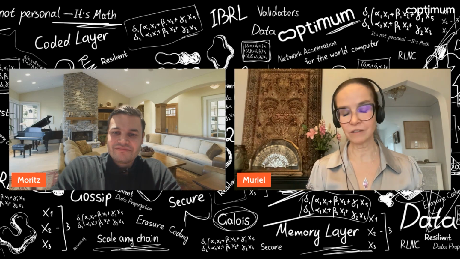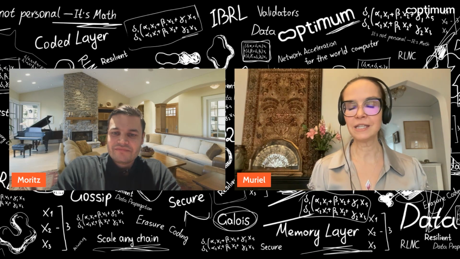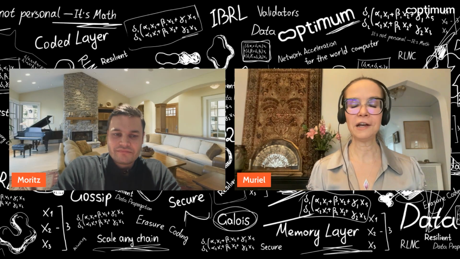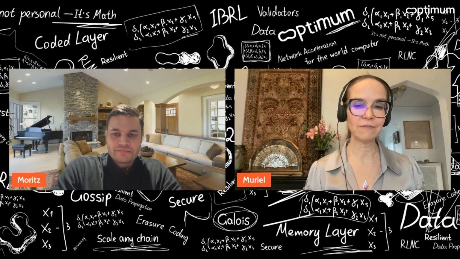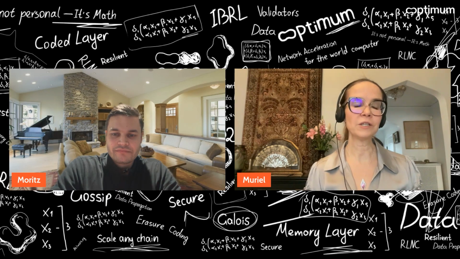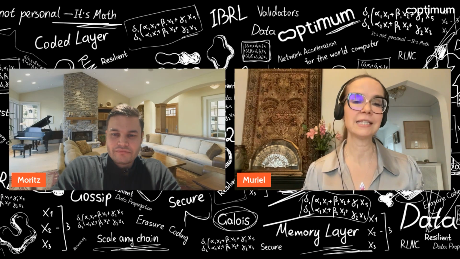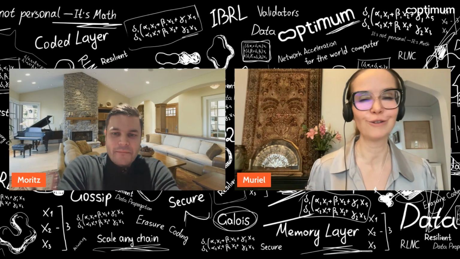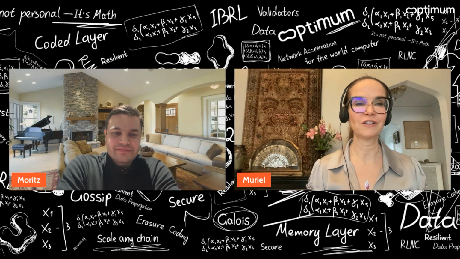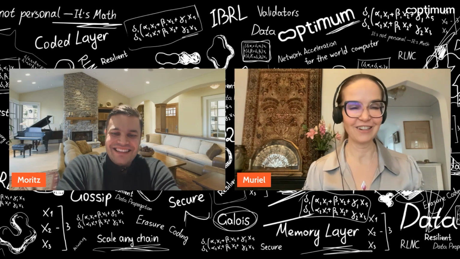And what does coding do? Coding actually splits the data into pieces. Often in blockchain, we call them shards. And then it adds some redundancy. Effectively, it creates equations. And with these equations, which add extra redundancy, or I prefer calling it repair always rather than redundancy, then we can actually reconstruct the original data. I don't know, what do you prefer, repair or redundancy? How do you like to call it, Moritz?